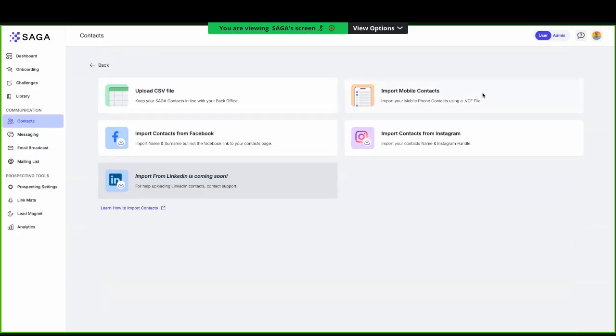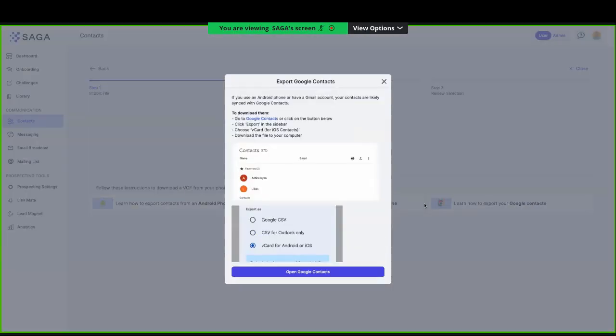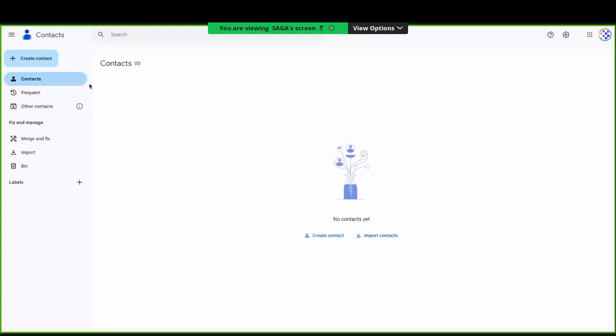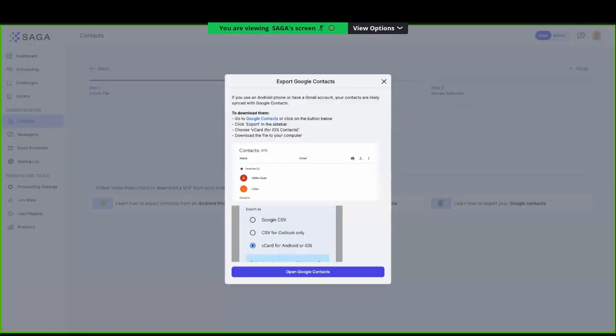The next thing is if you do this importing from your phone. Here is a very good explanation how you can do this from Android, from Apple, or if you have a Google account and want to import or export your Google contact, you can do this here. Actually, this is super easy. If you go into Google Contacts, you can open up this. You go in here. I don't have so many, so that's a little bit of a problem here on this account.